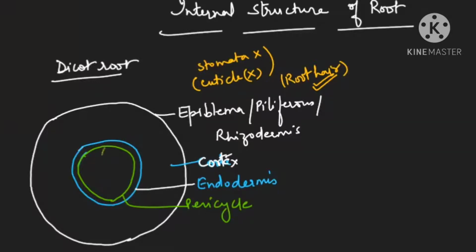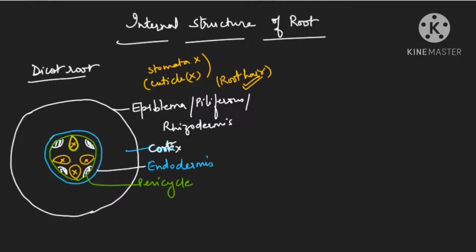Is it clear? So this is xylem present. This is also xylem, I'm drawing for xylem. And xylem is with the exarch condition. Exarch condition means protoxylem is facing outside. And this is phloem, this patch which I'm drawing. So radial arrangement of vascular bundle is present. Now in detail, we'll be studying this part and then we will study it in detail.